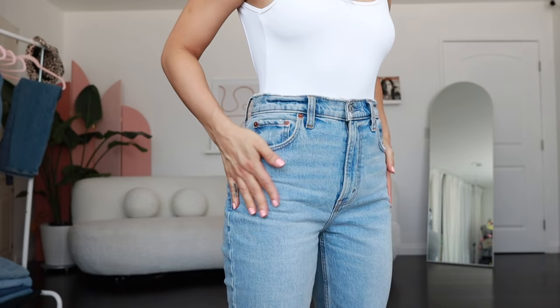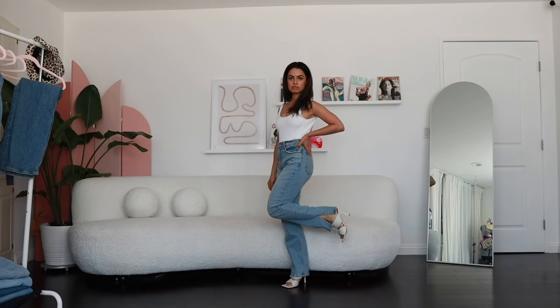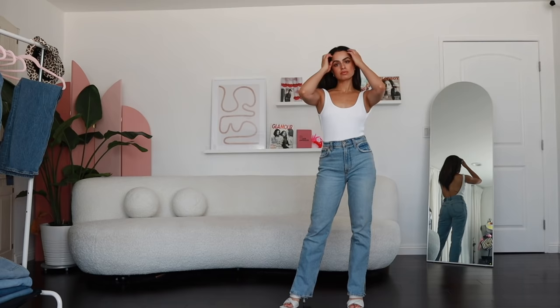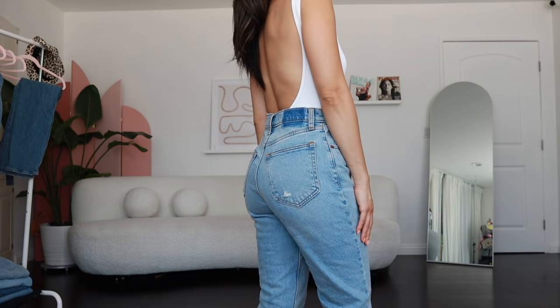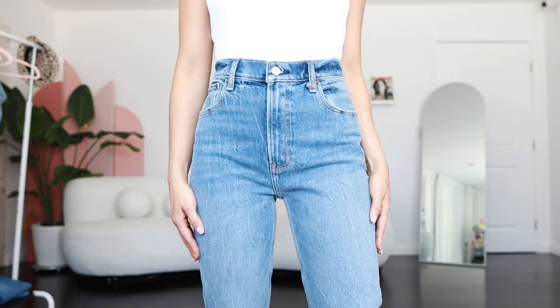Moving on to Abercrombie and Fitch — just a warning, there are a few pairs of a similar style. This one, let's start with this split hem. I think they work really well with heels, which is what I wanted to show here. Also, a chunkier shoe like Doc Martens or Nike Dunks would work really well — it just feels modern and cool. I'm doing some high kicks because they're so stretchy and comfortable. Abercrombie has been killing it. I haven't been in there since 2003, but they really deserve so many spots on this petite video. Not only do they have short, but extra short — so if you're shorter than me, they got you.